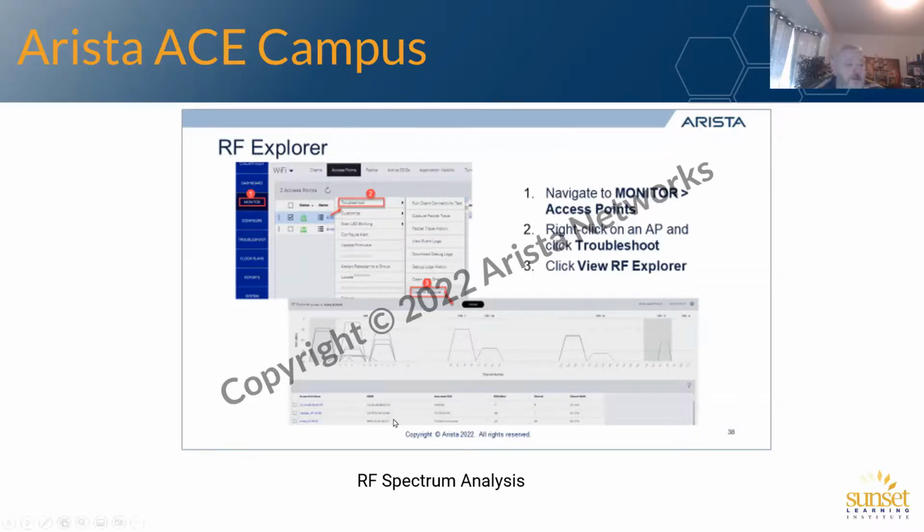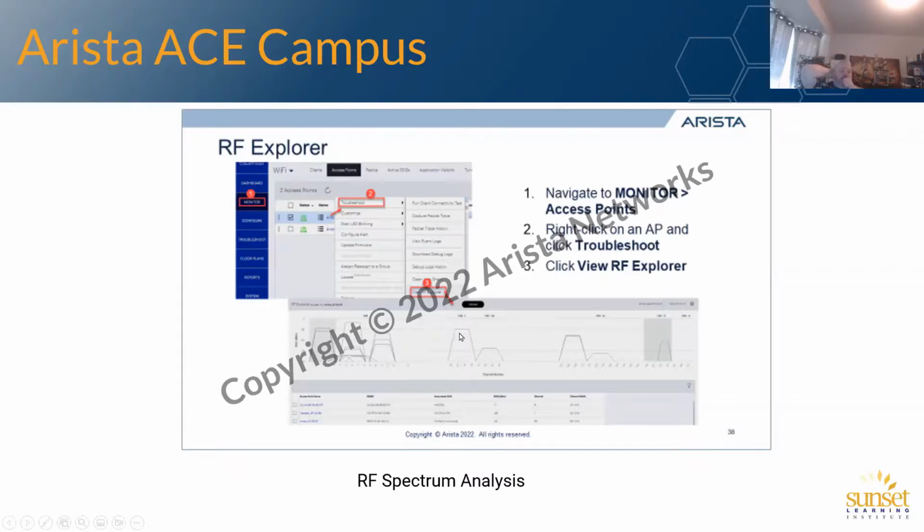Maybe not all the beautiful color that we might see with a $10,000 spectrum analyzer, but we're going to show you how much energy is being used throughout the RF spectrum, so you can see when there's interference and where channels are being overloaded. And again, we're going to show you how to do that.